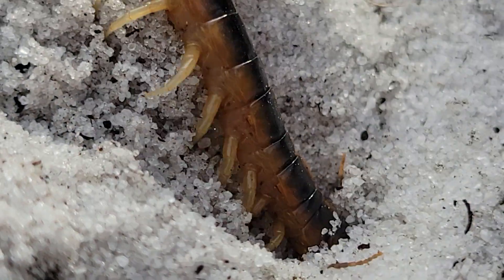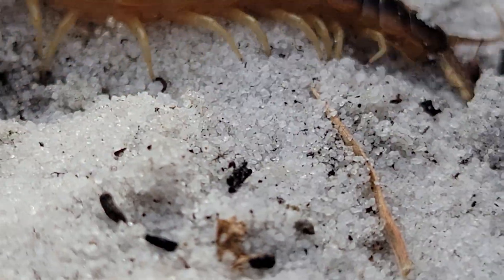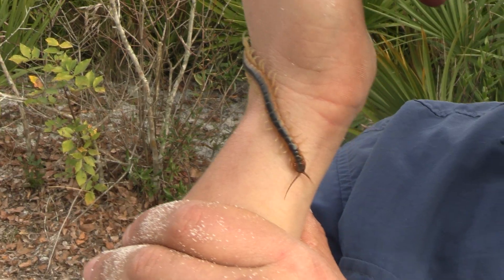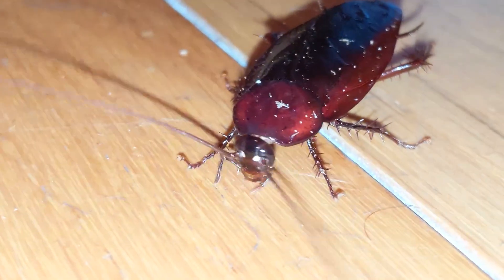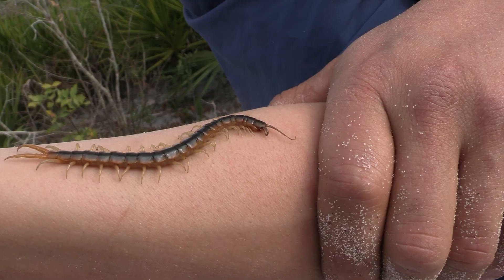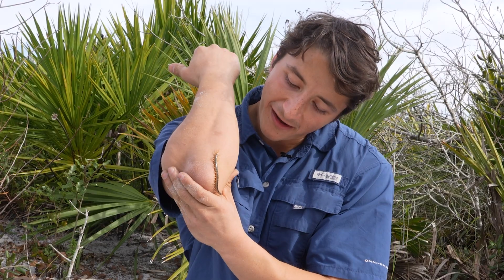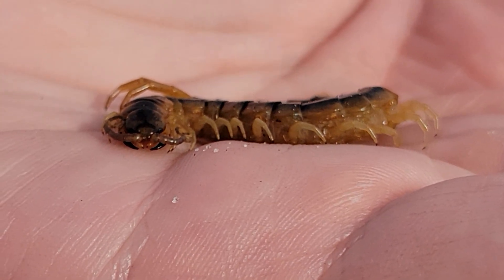Centipedes are often treated as a pest species, and most of the information I could find about viridus online is actually from pest control companies. I know it might be tempting — because they look so freaky and they have that venomous bite — to want to remove them. But actually, if they're in your house, they're doing you a service because they're cleaning up pests like cockroaches that can transmit diseases to you. You actually do want these around. This is not an organism that you need to be scared of or fear. Having one in my hand and working with it, it is really not so bad after all.